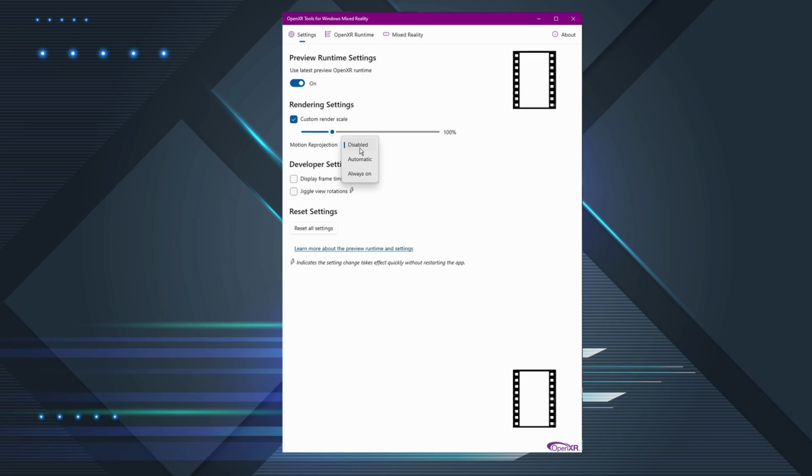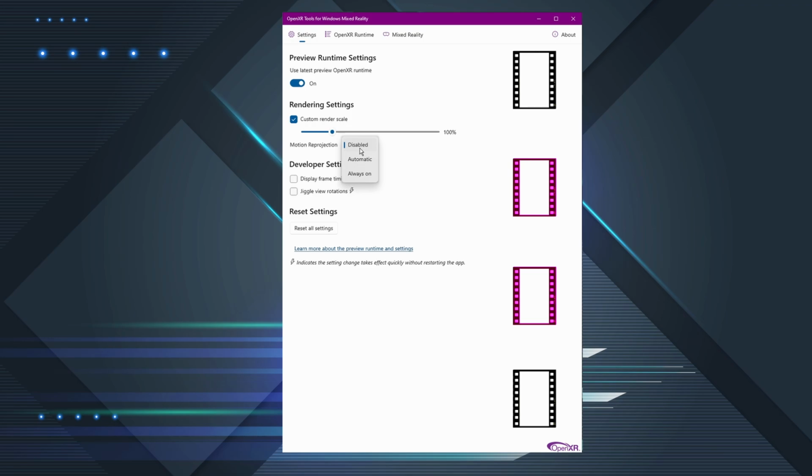Whilst it can vary from headset to headset, generally speaking, VR headsets need 90 frames per second to give an ultimate smooth performance. This is the case with the HP Reverb G2 running at 90 Hz. But depending on the application, and particularly so in flight simulation, headsets are rarely capable of achieving that 90 frames per second. The result is stuttering and tearing and a very jerky experience in the headset. Motion reprojection attempts to overcome that by inserting additional transitional frames to effectively make up the shortfall, and can fill in the gaps, as it were, as low as an actual FPS of 22.5 frames per second.